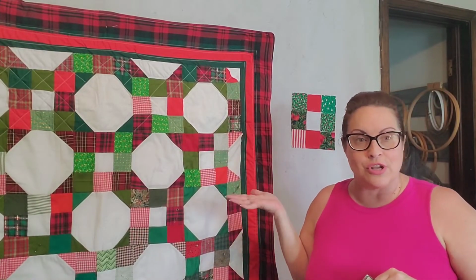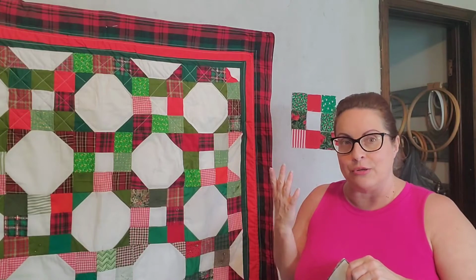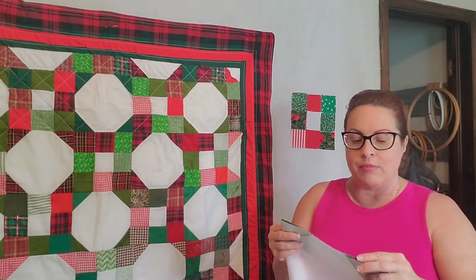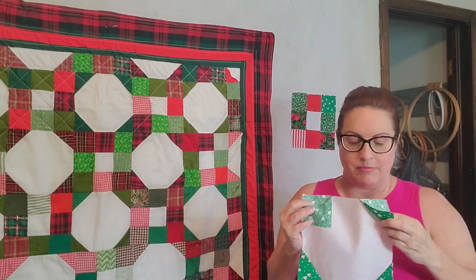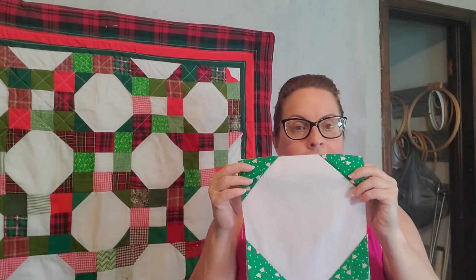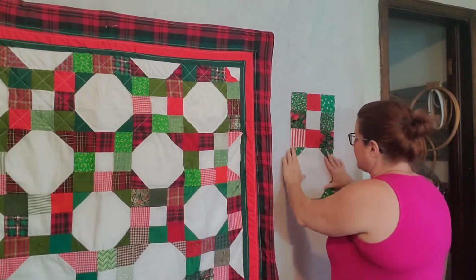Now, if you notice, there's no curved piecing here. It's all just color placement. It's just an illusion. And I love that about this quilt. So then you need some more 3 by 3 inch blocks. And they are going to be sewn in the corners of your quilt. So basically, you lay your 3 inch block face down and you do a half square triangle. You sew from corner to corner, which makes a little ear, and then you have this completed block. So that would go next to that.